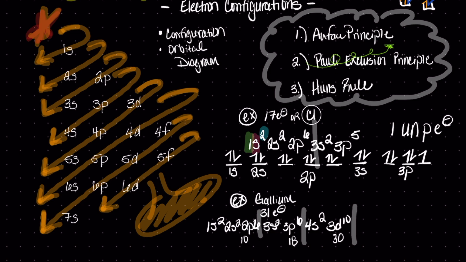But I'm not done. I got to get to gallium. Gallium has the atomic number of 31. So in a neutral atom of gallium, I have 31 protons with 31 electrons present. Since it's neutral, the protons and electrons are the same. So I move from 3d, I move down to 4p. So I don't have to fill 4p. It's just got 1 in it.